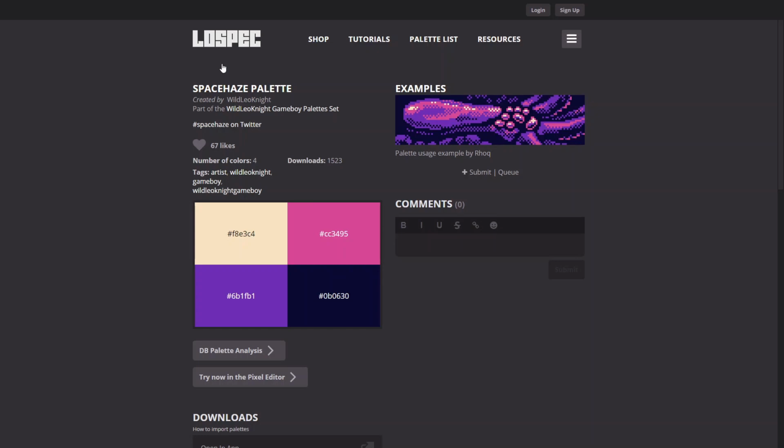When you get to the site, you can limit the number of colours that you want the palette to have, so I searched through the 4 colour palettes that were on there. After looking through the palettes, I decided that I was going to use a palette called Space Haze, which was created by Wild Leo Knight. I thought this would be a nice set of colours to use for a space game.